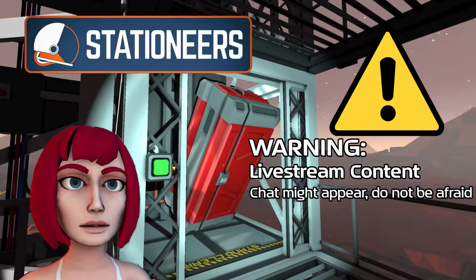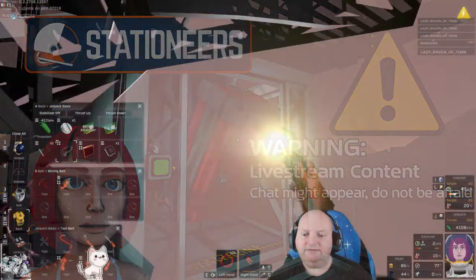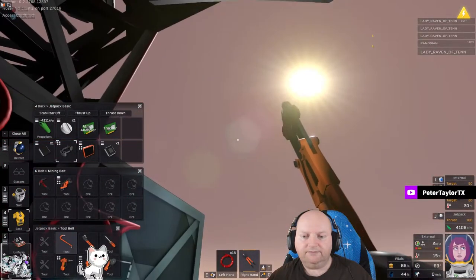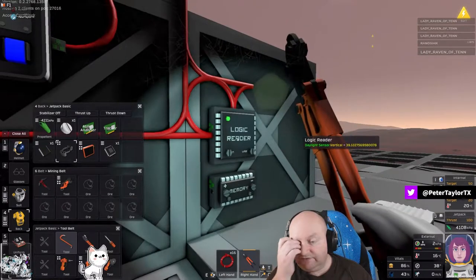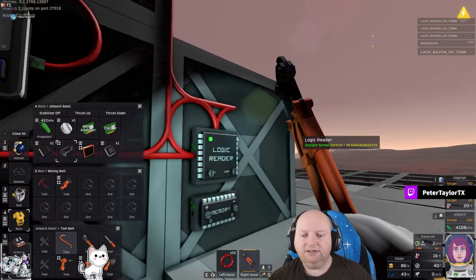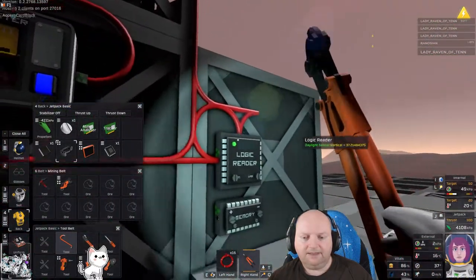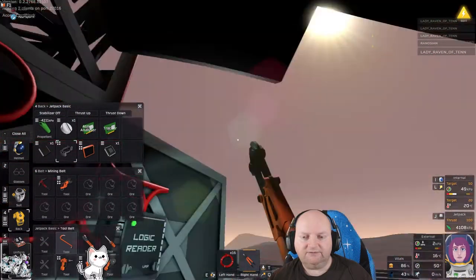So you need to track the vertical. For the most part, the biggest impact for us right now is vertical. We have a value coming in at 41 degrees right now. So we get a value coming in for the vertical. That's not a problem. But we can convert that into a percentage from 0% for here and 100% for over there. Then that's all we need to do to start with.